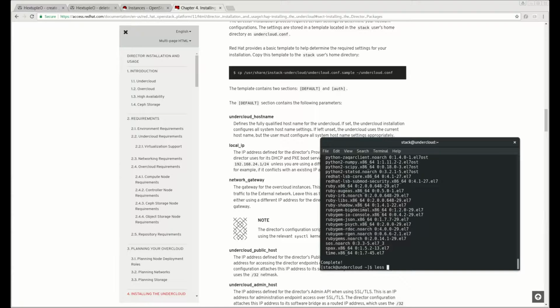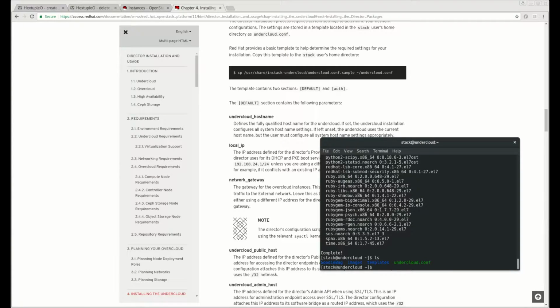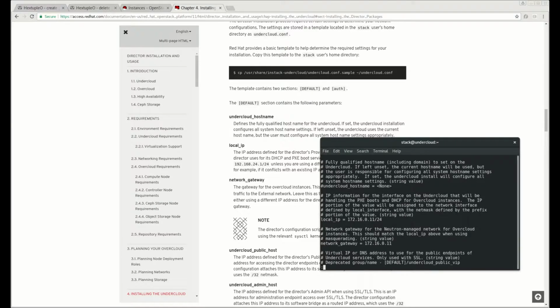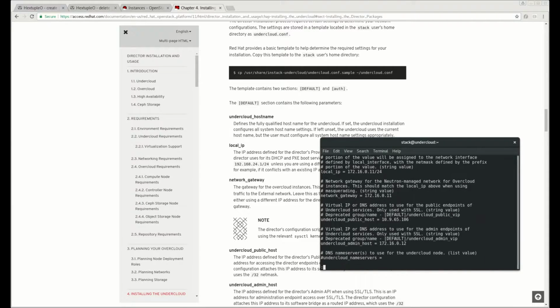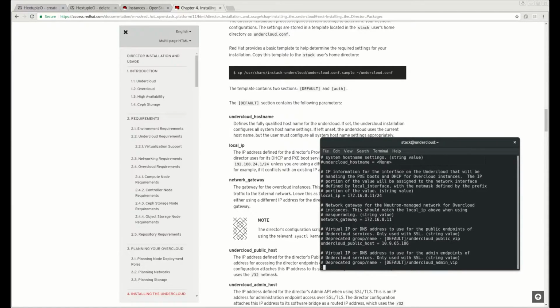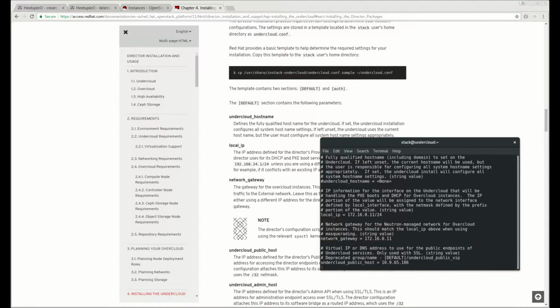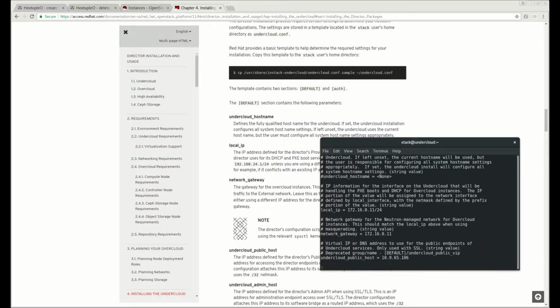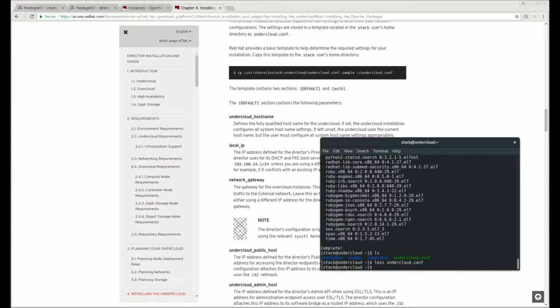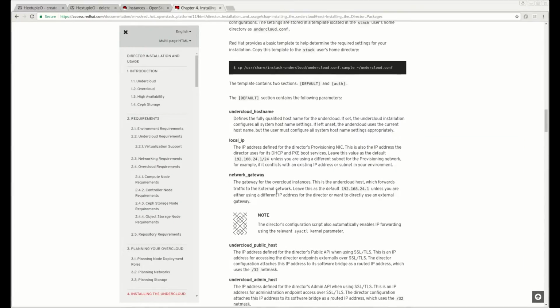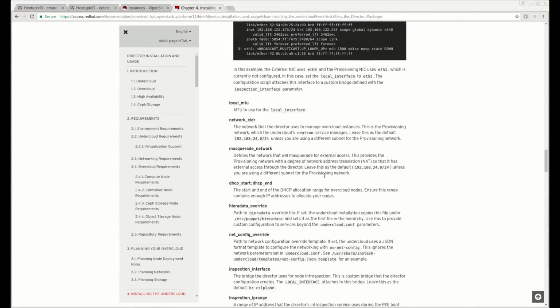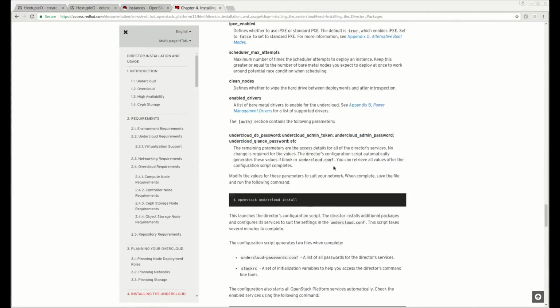So if I type ls here, I can see the undercloud.conf is already here, and if I look into it, you will see right away that some of the IP addresses have been predefined, and these are based on dynamic values that are created by HextupleO based on the infrastructure you created.